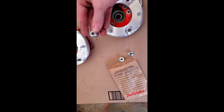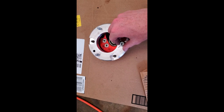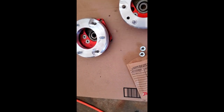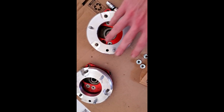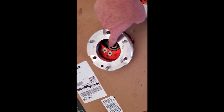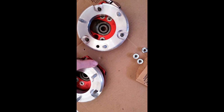Back from the hardware store with six new nuts to mate the spacer to the strut tower. These are M8 by 1.25 thread — metric M8 1.25 — 40 cents a pop at my local hardware store. Now I have the camber plate and ride height spacer set up: the driver's side Vorschlag camber plate is now on the passenger side flipped 180 degrees, and the passenger side camber plate is now on the driver's side, also flipped 180 degrees. Both of them now slide in the correct orientation to give me the correct amount of negative camber.